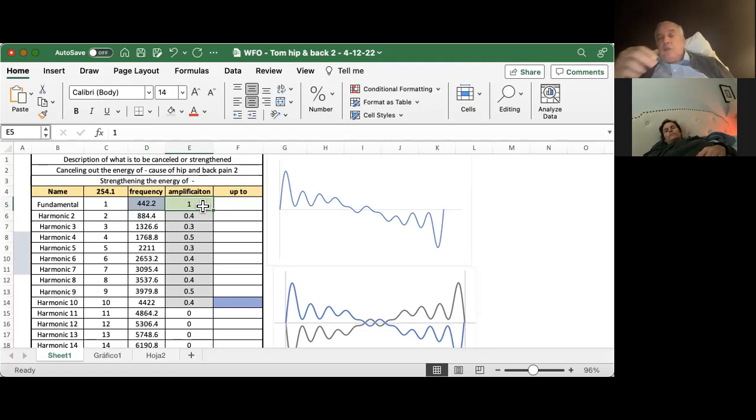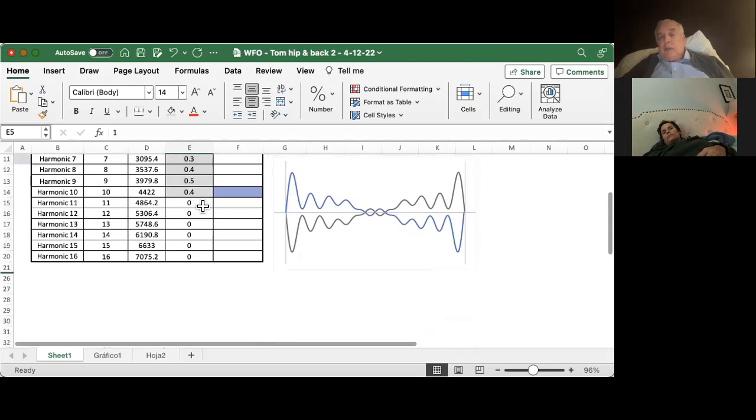Now, the amplification of 1, it's like however strong the fundamental frequency is, it's quite typical that the harmonics, which are these smaller parts of the string vibrating like on the guitar, are the smaller parts of the vibration. It's quite common that the amplitude, the strength of those parts, is less than the strength of the fundamental. There can be occasions when it's more, so that instead of it being point something, it would be 1 point something, or even 2 point something if it's really strong. But typically the fundamental is the strongest part of the wave.